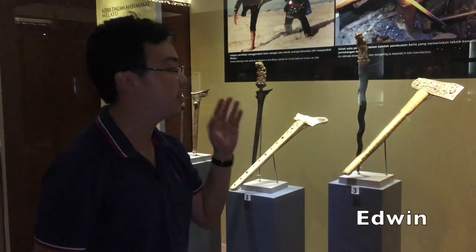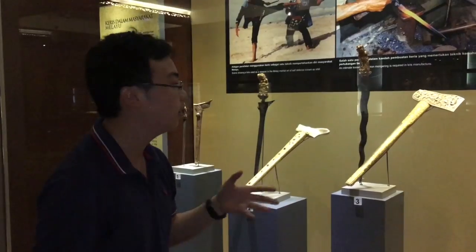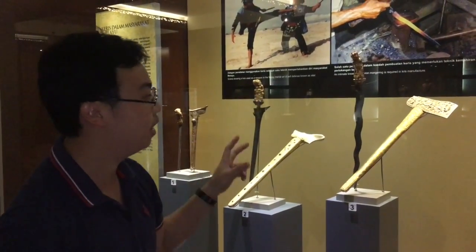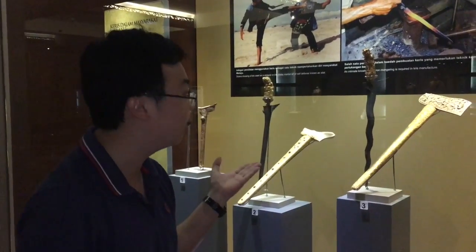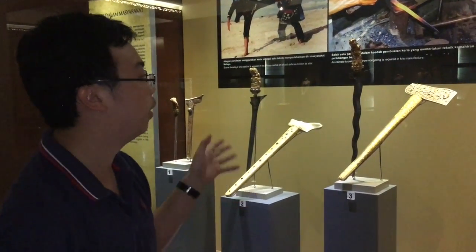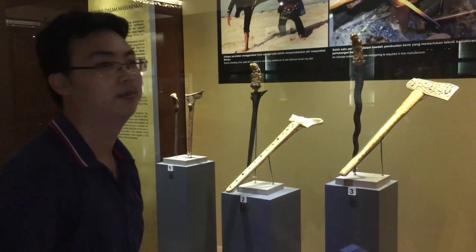So regarding the design of the keris, each wave of the keris is called a lobe, and the number of lobes on the blade indicates the status of the owner. So hence, in the case of a warrior, you will have 3 lobes, whereas in the case of a Rajah or a Sultan, you will have 9 waves.